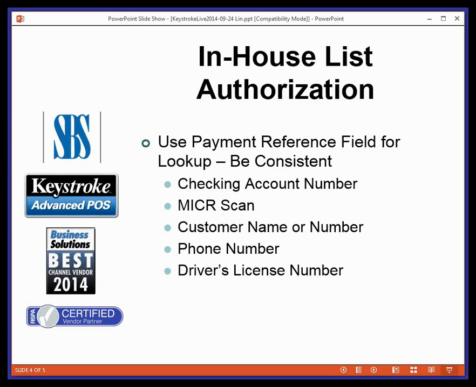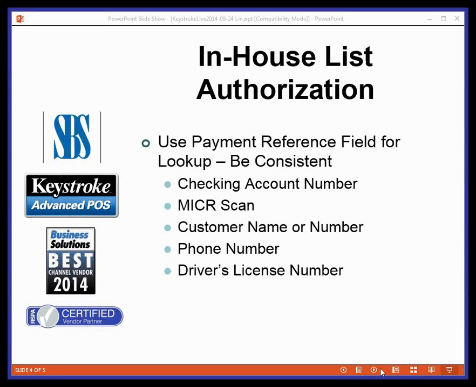Those are pretty straightforward. The rest of these, like a customer name, a phone number, driver's license number, you can get inconsistencies in putting things on that list, in which case it may not work the way you want it to. So you want to have someone that's going to be consistent.